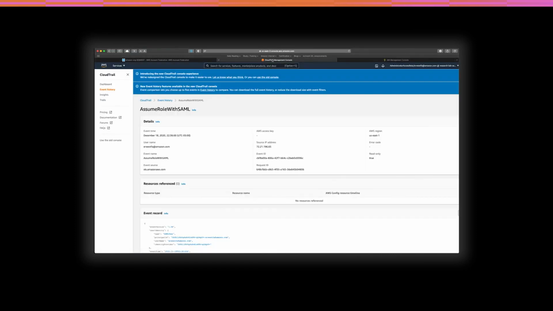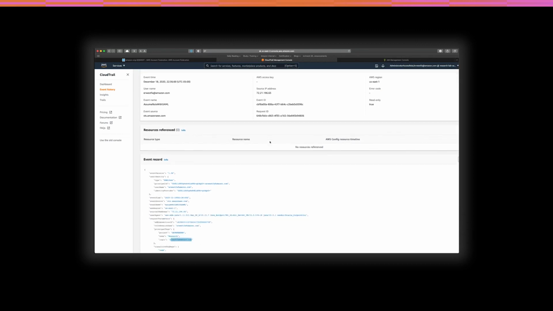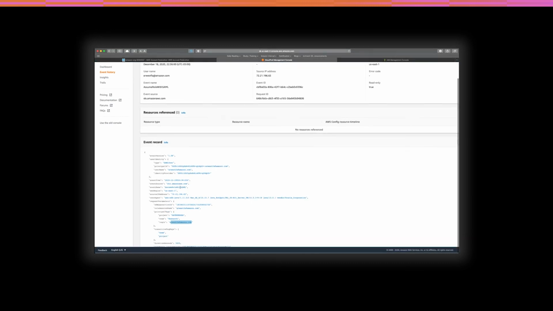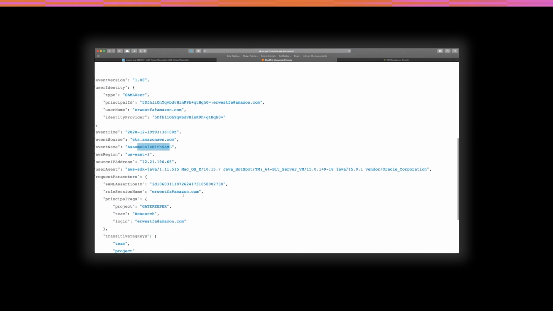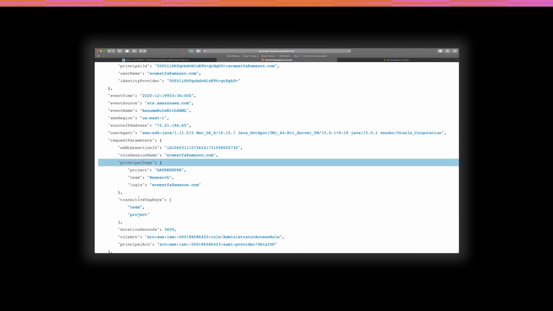One of the other things I want to point out about this is that CloudTrail makes your life very easy too from an auditability perspective, because attributes can change over time, but CloudTrail will keep a record of things like assuming the role with SAML, for example. In this case, we can see that CloudTrail is actually recording the principal tags and transitive tag keys that I passed from Okta, so that at any point in time, I can go back and say, okay, this user assumed the role. What project were they assigned to, on this date? And 6 weeks later, that project may be different, but we can always get a snapshot in time of what the context was for that user when they did this action.